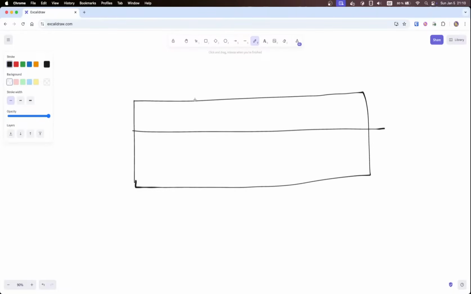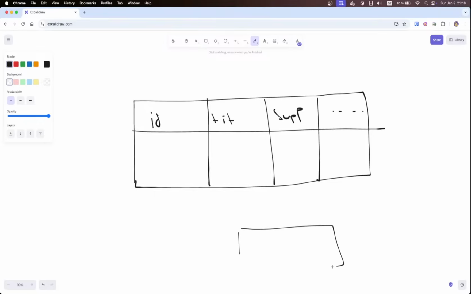For the game, we have a few fields. We don't care exactly what we have. We have an ID, we have a title, we have supported platforms, we have something else, and also the relationships with the other tables, like category, comments, all the other relationships.